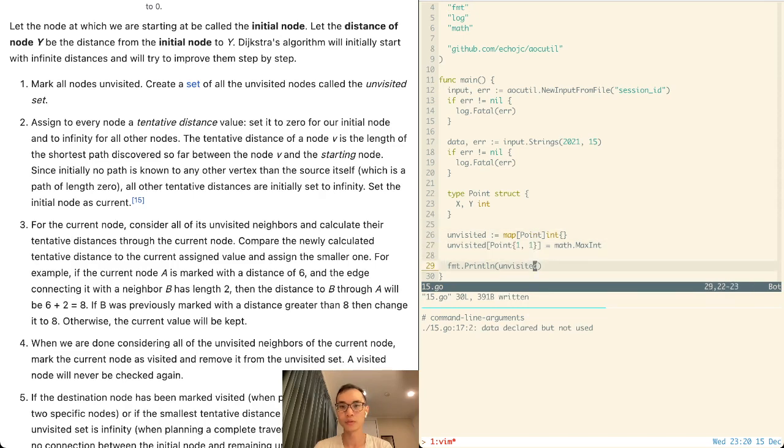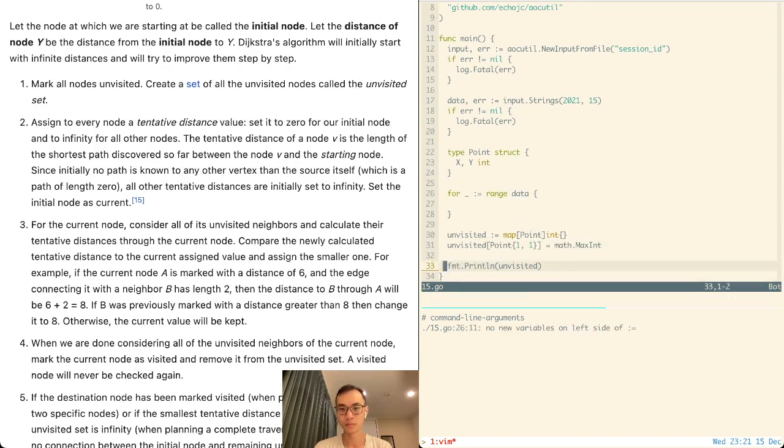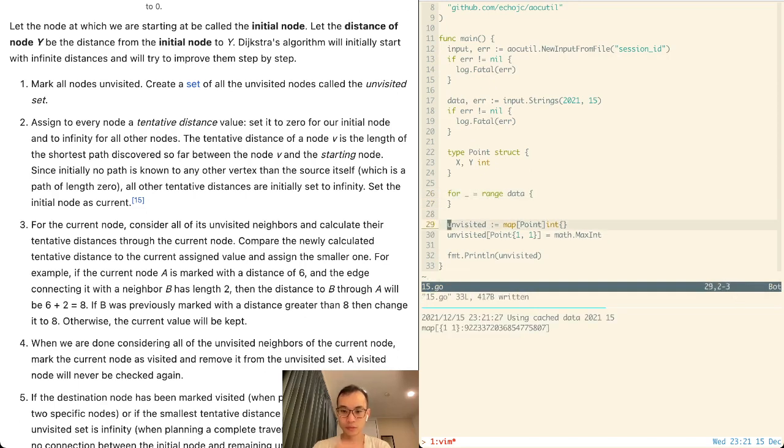Data declared but not used. Great. There we go, now it's used. Okay, we can do that.